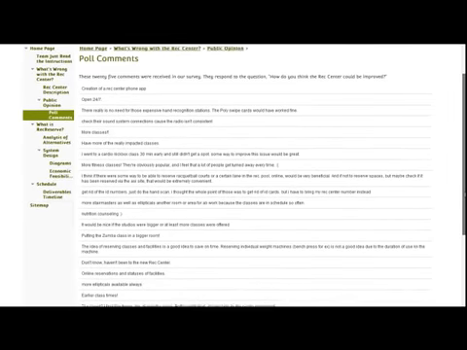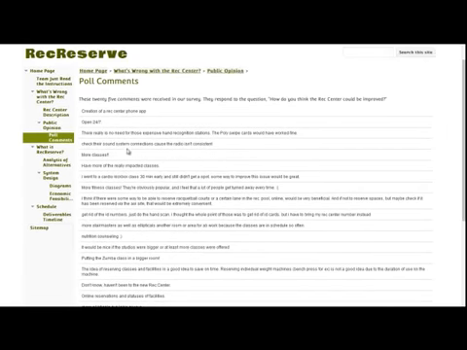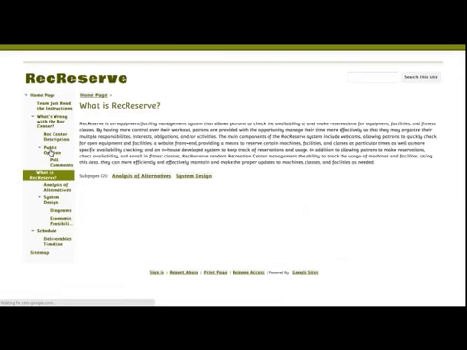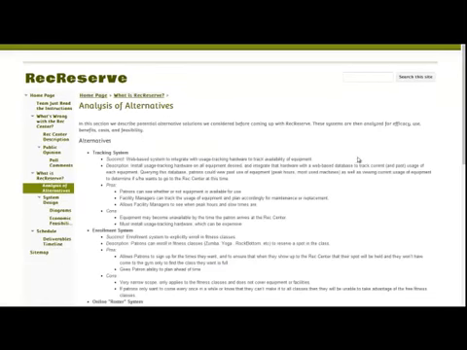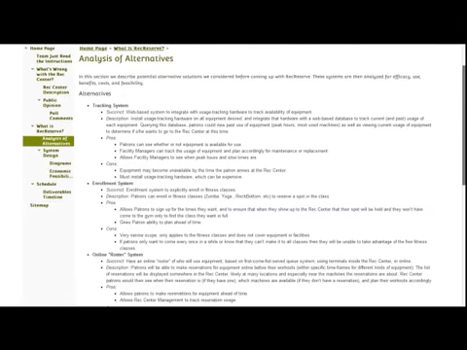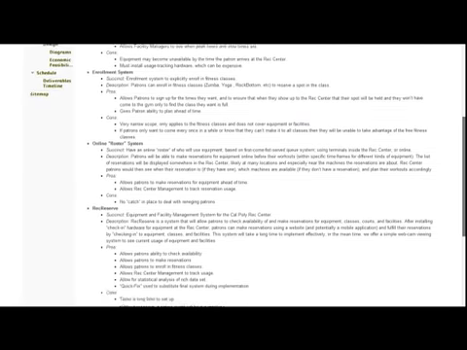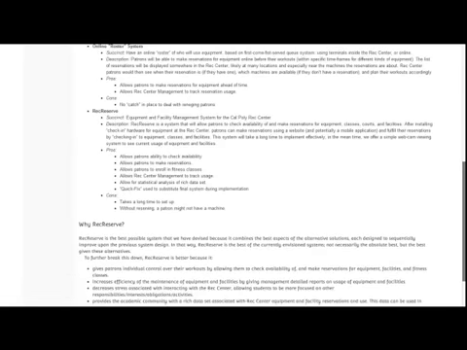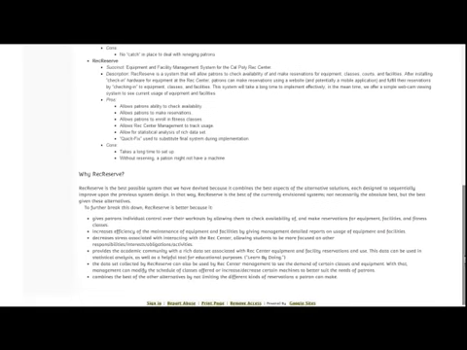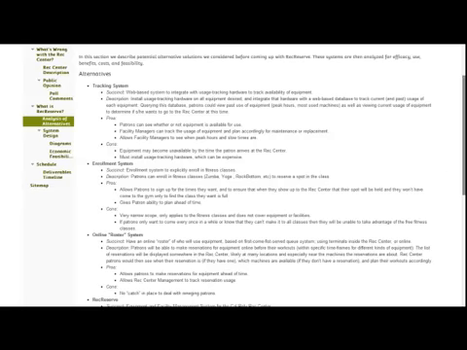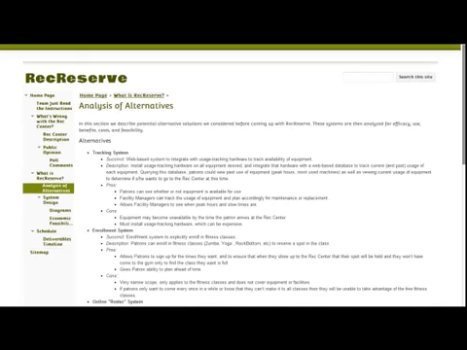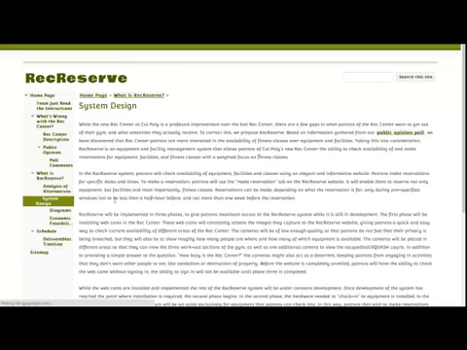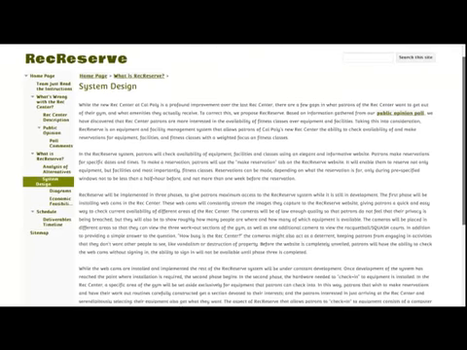While the webcams are installed and implemented, the rest of the RecReserve system will be under constant development. Once development of the system has reached the point where installation is required, the second phase begins. In the second phase, the hardware needed to check into equipment is installed. In the rec center, a specific area of the gym will be set aside exclusively for equipment that patrons can check into. In this way, patrons that wish to make reservations and have their workout routines carefully constructed get a section devoted to their interests, and the patrons interested in arriving at the rec center and serendipitously selecting their equipment also get what they want.